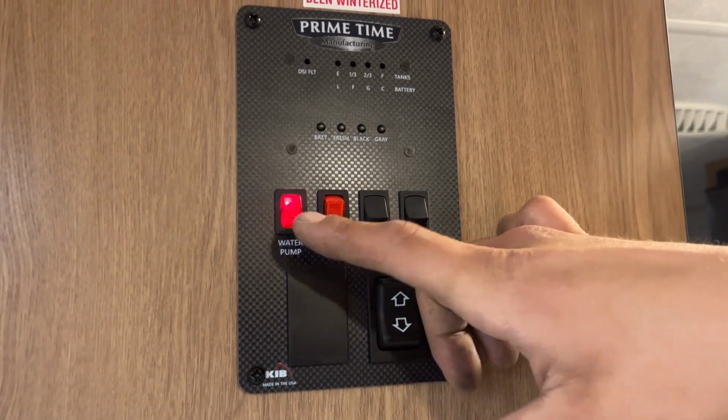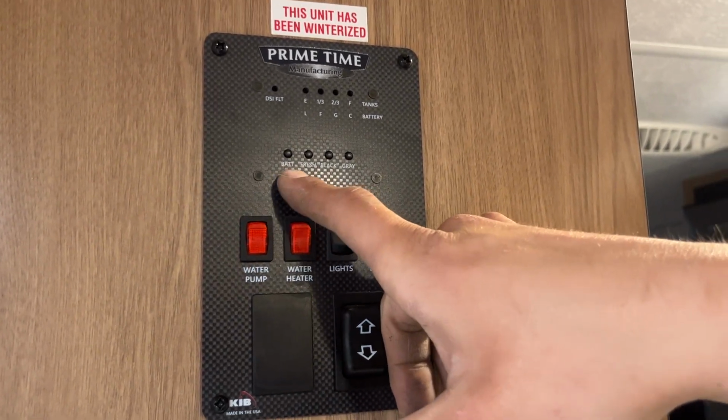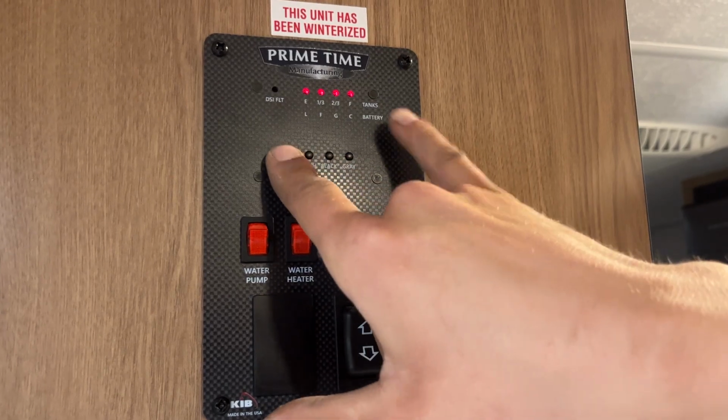Water pump switch on the left there, turn that switch on, turns on your water pump, drawing out of your fresh tank to pressurize your lines. Battery here, you can see we're currently C for charging.